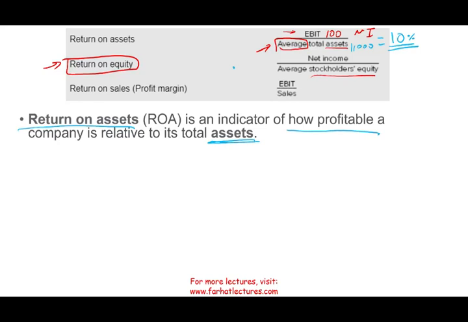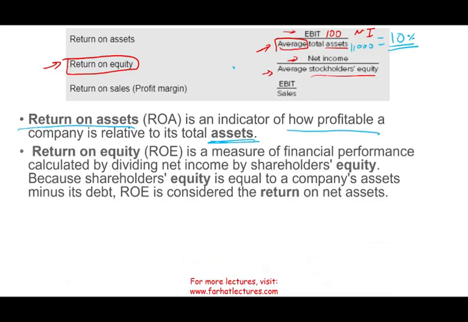But if you want more about return on equity, if you want to break it down into its five components, margin, leverage, return on asset, the tax burden, and the interest burden, please view the return on equity recording that deals with the DuPont analysis. But simply put, it's net income divided by average stockholders' equity. It's a measure of financial performance calculated by dividing net income by shareholders' equity.